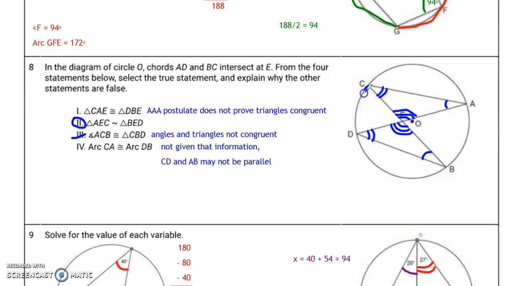See how this arc CD has this angle that's intercepting it, CAD, and it's also got this same exact arc being intercepted by this angle, that's CBD. Both of these have the same exact intercepted arc, so they must be the same exact measure. Same thing with these two, and then these two angles were vertical angles, so they are congruent to each other. So angle, angle, angle. That doesn't prove triangles are congruent, but it sure proves triangles are similar.